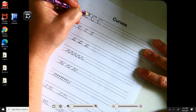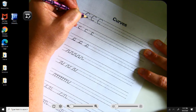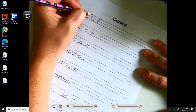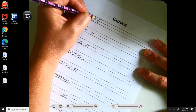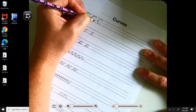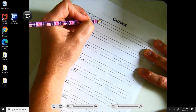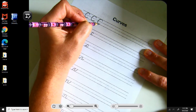We are starting near the top line, curving to the baseline, kick out tail. I don't think I'm going to be able to fit one in there, so I'm going to go right to tracing the next one. Starting near the top line, curving around to the baseline, kick out tail. Feel free, join me on this next one. Starting near the top line, curving around the baseline, kick out tail.